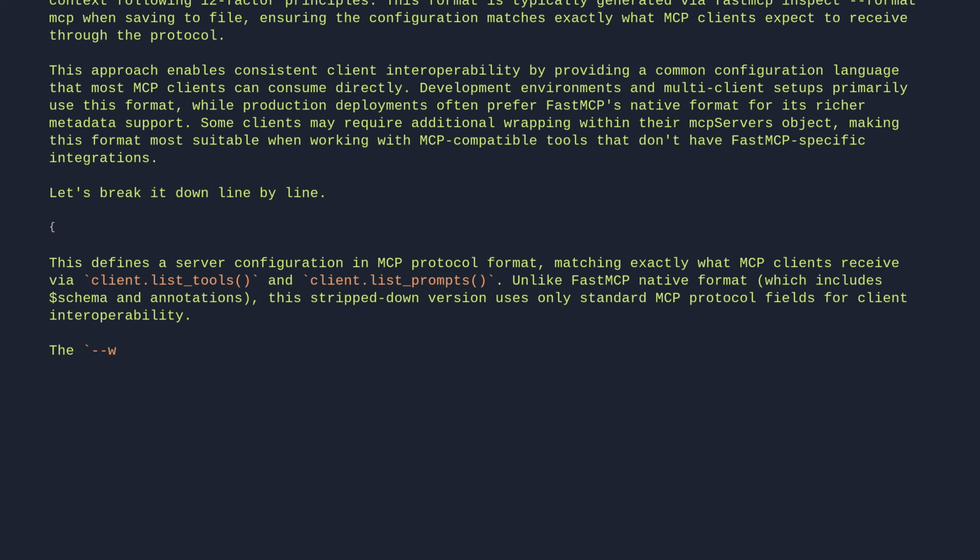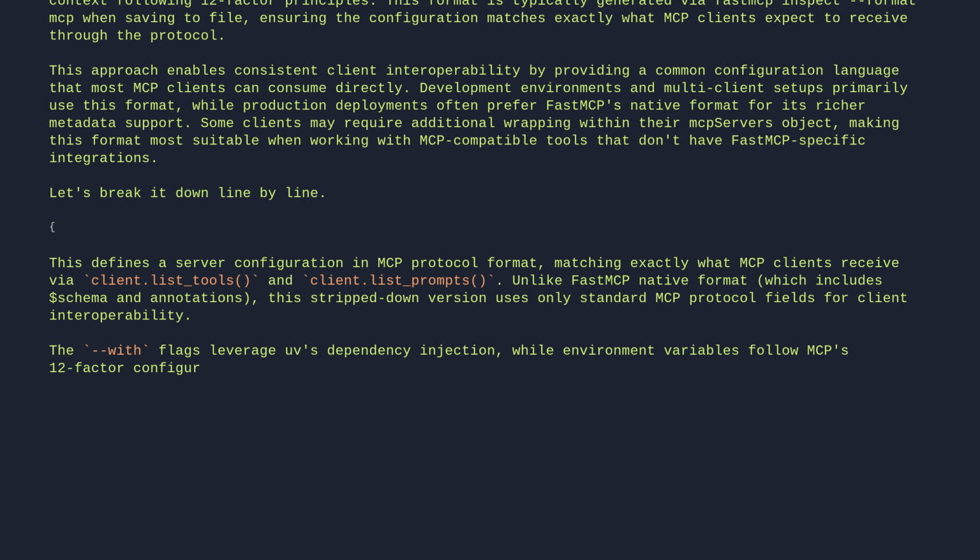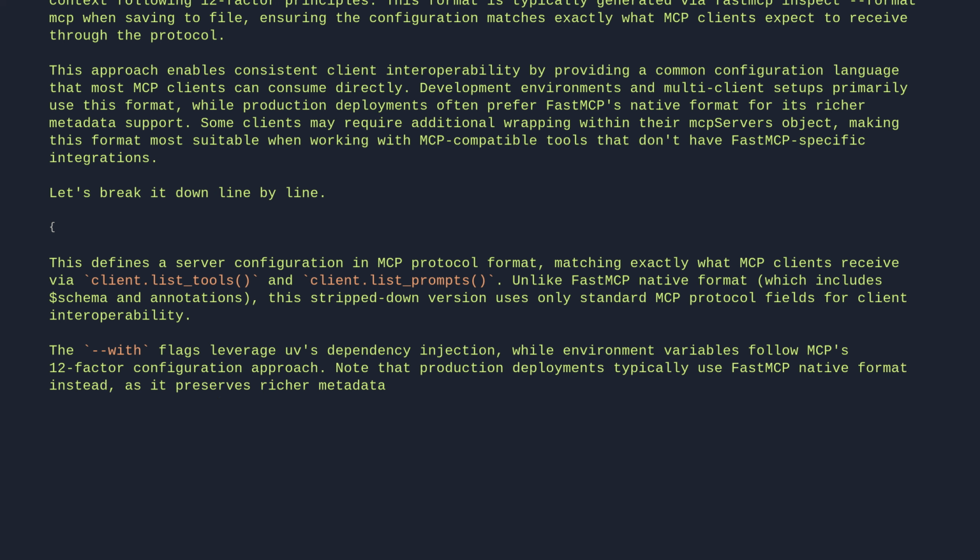The with flags leverage UV's dependency injection, while environment variables follow MCP's 12-factor configuration approach. Note that production deployments typically use FastMCP native format instead, as it preserves richer metadata. This format is generated via FastMCP inspect format MCP when saving configurations for MCP-compatible clients.